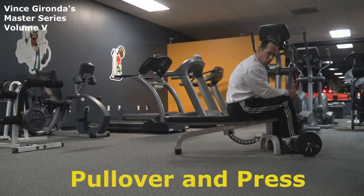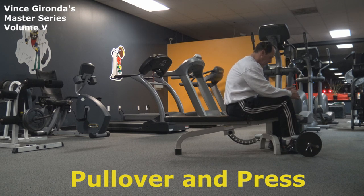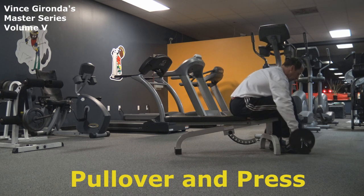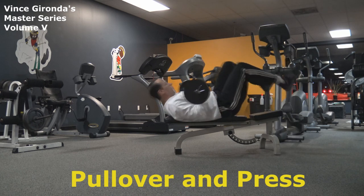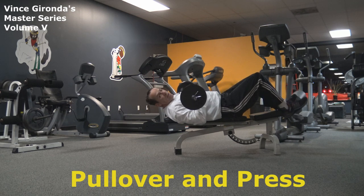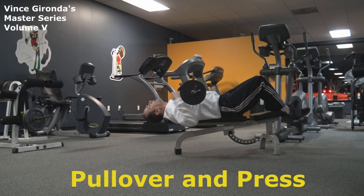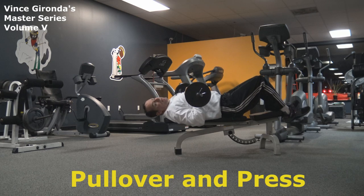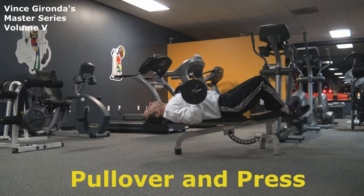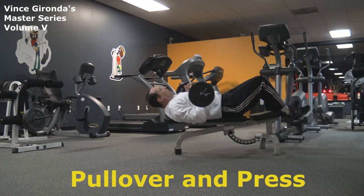Now, guys, I'd like to show you the pullover and press. You're gonna use a flat bench, and you're gonna use either a straight bar or a diametric bar. And then you're gonna grab the bar, bring it up, and then bring your legs up, and you wanna hook your heels at the edge of the bench. And you wanna be on the bench so that your head is off the edge. That's gonna be important as we do the bottom part of the exercise.